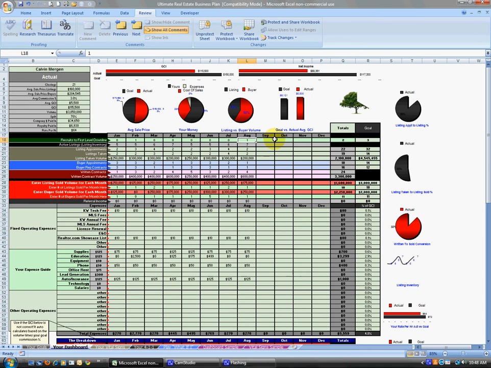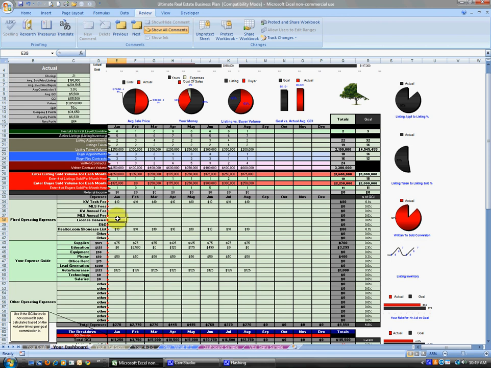Each month you'll go down and go through and put in what you've done, how many active listings you have in your inventory, and I'll just basically do it over here. How many appointments you went on, how many listings you took, how much volume was that, how many buyer appointments, then how many did you put under a contract, how many written contracts, written volume, and then sold volume, sold listings, sold volume, sold buyers, and that will generate your income. And then this will be your expenses. Put in your expenses for the month.